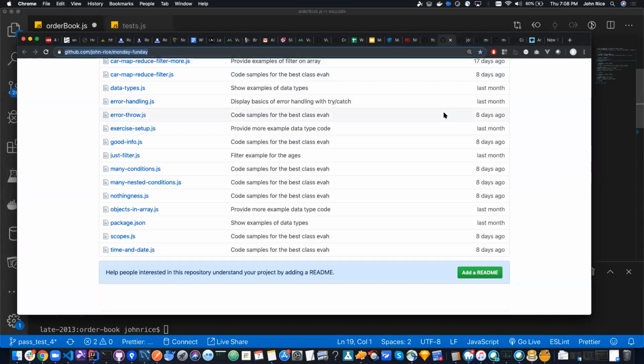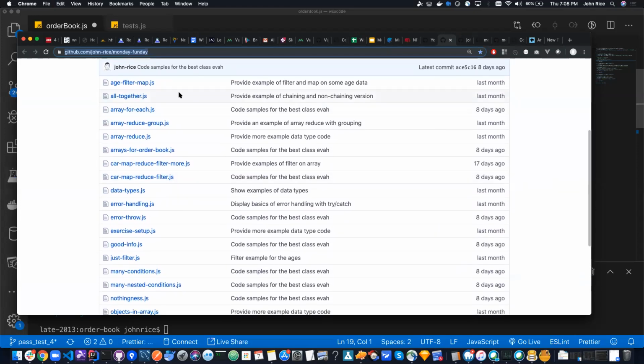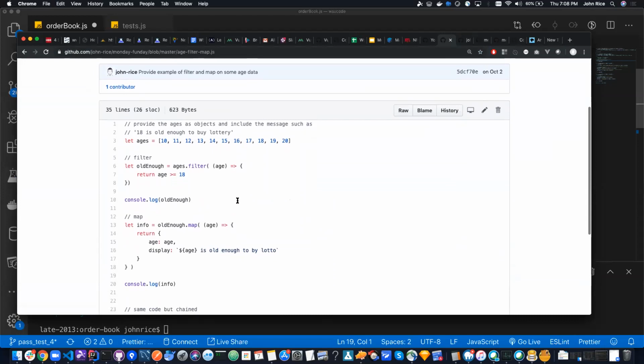This was just trying to encourage everybody to go create a file. So we'd work on filtering. We'd go and create some data. Okay, say we have some ages. Let's find a reason to filter those ages. What do we know about ages? If you're over 18, you can buy a lottery ticket. Maybe if you're over 65, you get a senior citizen discount. We ended up filtering on the age for whether or not they're old enough to buy a lottery ticket. It was just a random example we put together and worked through in class.